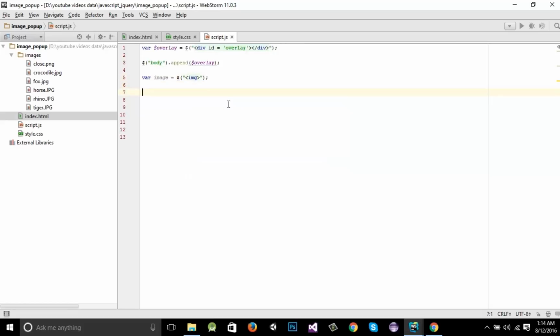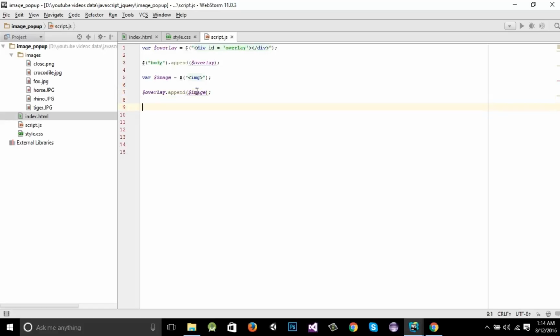This element doesn't contain an ending tag, so it's pretty fine. Now we need to append this image element to this overlay, so overlay dot append, it should contain an image.